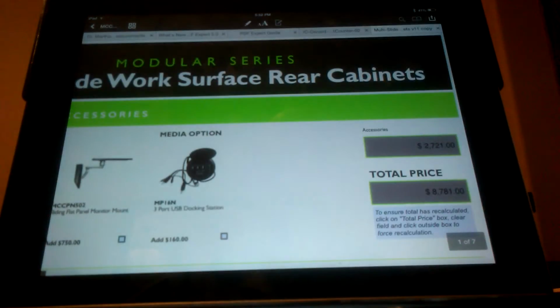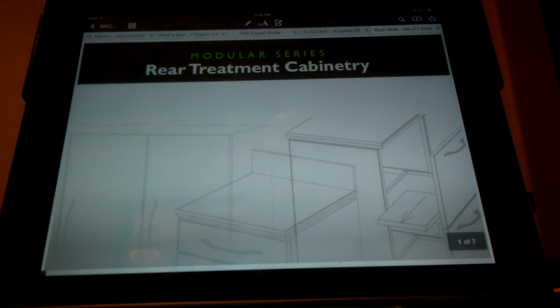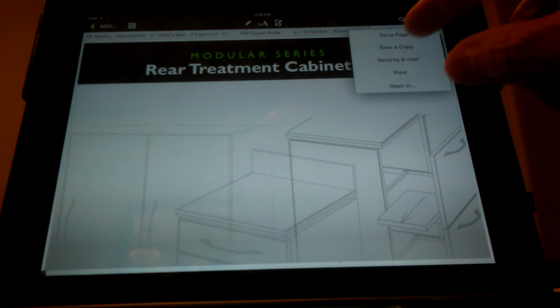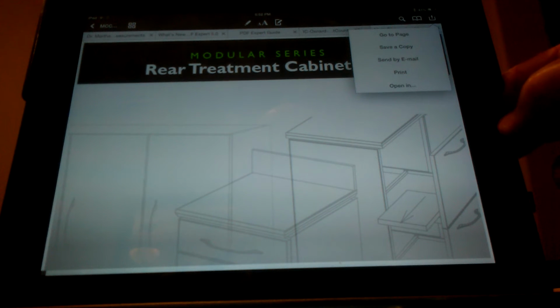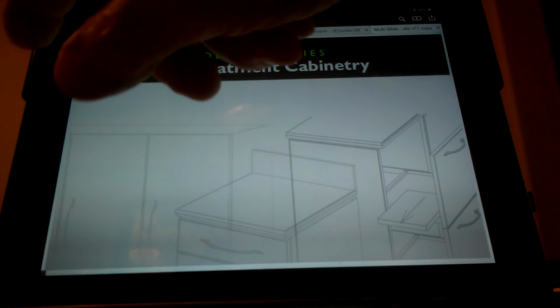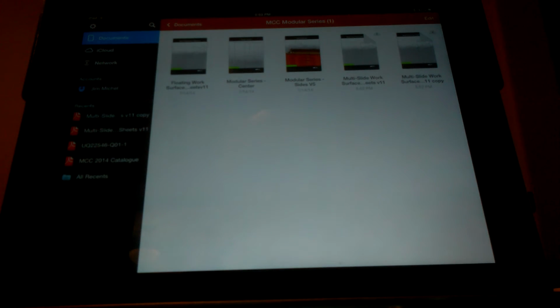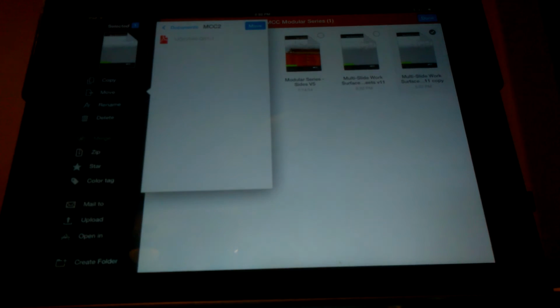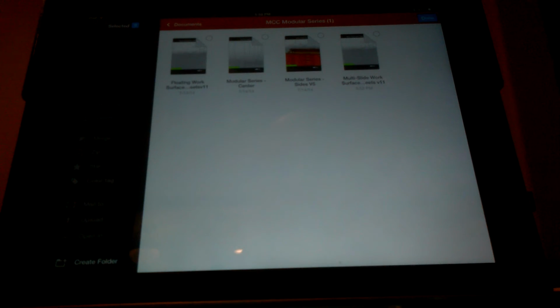So we did, I believe, an MCC2 folder, so we could go ahead and just save this, or actually it's already saved, I should say. So we need to go back to our documents page, and there's our copy. Okay, and hit edit and move that over to our main documents page, which would be MCC2, and move it to that folder. So that's how easy it is.